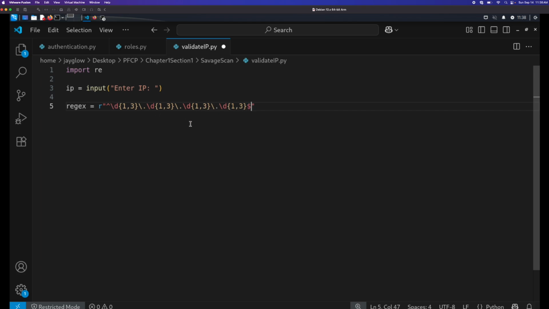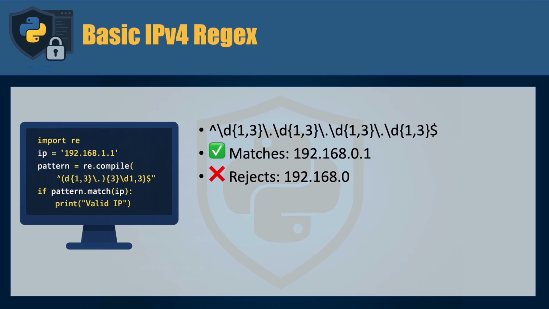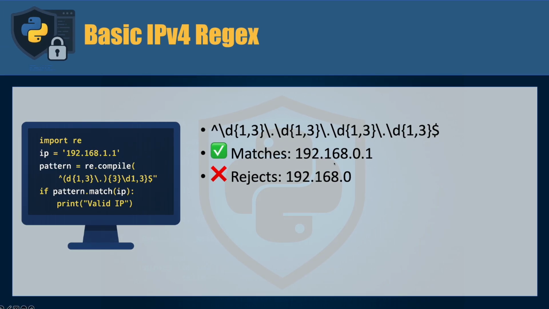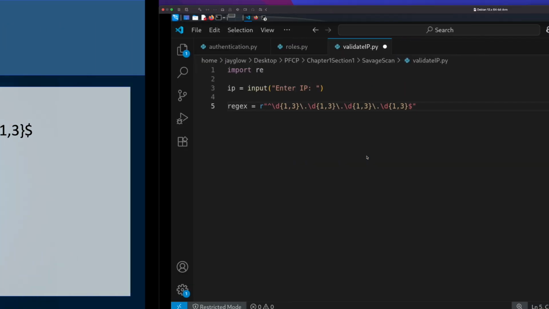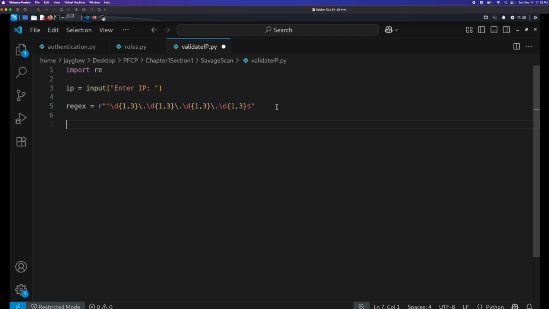That's our regular expression. So what we can do then is try to match the IP versus the regular expression. So the user inputted. So what we'll do is, if regex.match, and we'll pass in our regex. We need to compile this, so re.compile.